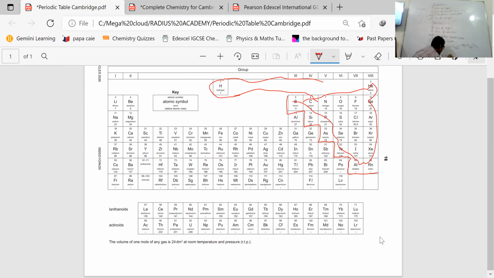Since it is an aqueous solution, any ionic compound dissolves in water and forms cation and anion. So it's copper 2+ and sulfate 2-. Since it is an ionic compound, we are splitting it. Then this one is also an ionic compound, so magnesium 2+ and sulfate 2-, plus copper is a giant metal.